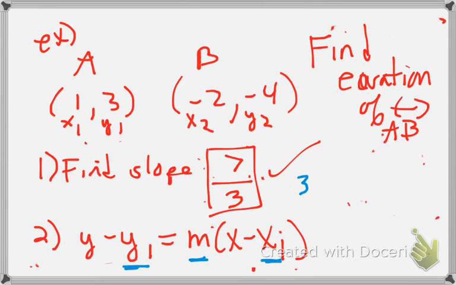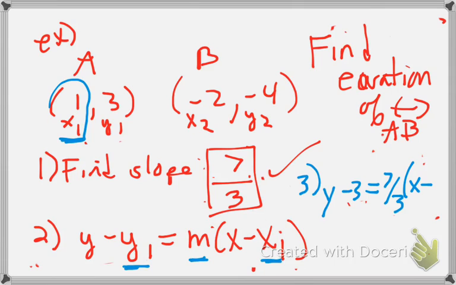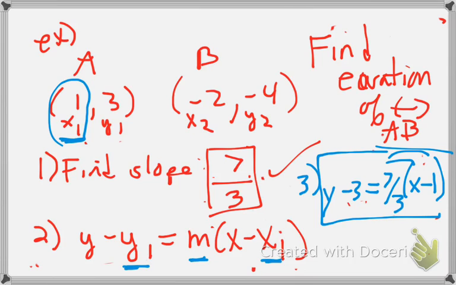Okay, so let's actually do that. So phase 3 then, we'll say. Y minus 3 equals 7/3 parenthesis x minus whatever our x1 was, which you had pre-labeled. Okay? You arrive here on a test, you got yourself 3 out of 5 points. Then all you got to do is clean it up and get y by itself. So I'll hit pause as you distribute that. So y minus 3 equals 7/3 x minus 7/3.